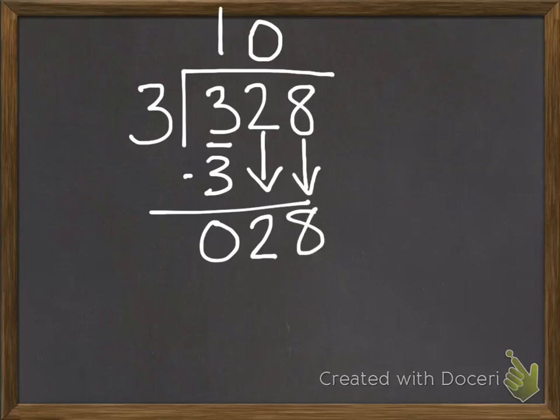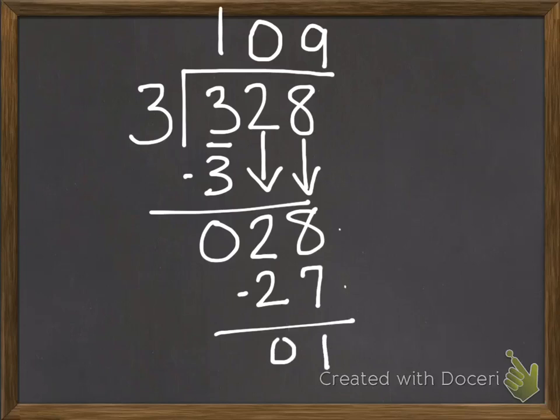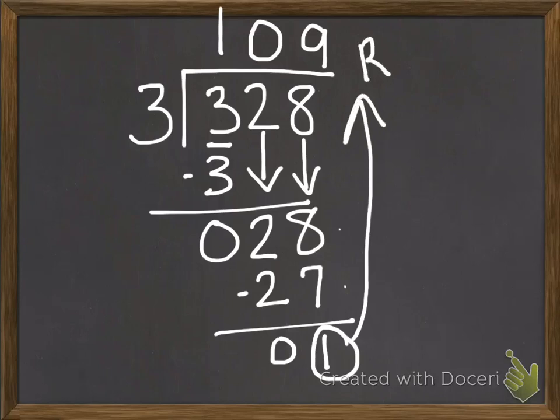Now I have 28. So it's time for you to stop and think. 3 times what will give you close to 28 without going over it? Well, nothing's going to give you exactly 28 by multiplying by 3, but you should know that 3 times 9 will give you 27. So we're going to use that. 3 times 9 is 27. So now you have the problem 28 minus 27. Well, 8 minus 7 is 1, and 2 minus 2 is 0. So you now have one number left over, which is your remainder. So we're going to bring that up, and we're going to have a remainder of 1. So the answer to this division problem is 109, remainder 1. I hope you guys have learned how to solve division problems where you're going to end up having zeros, just like this one right here, in your quotient.